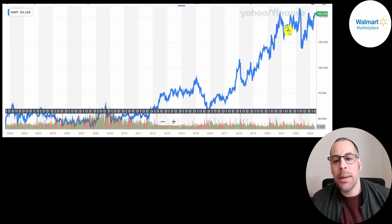And you could see the stock pretty much only goes up. Even during COVID, it didn't go down too much and ran up real fast. There was that real big drop in 2022. Lots of stocks dropped in the beginning of 2022, but it came right back up. It is trading about 10% below its all-time high. It looks like its all-time high was around 170.